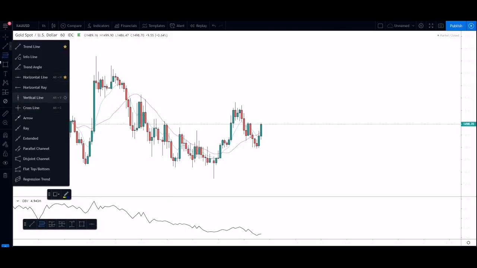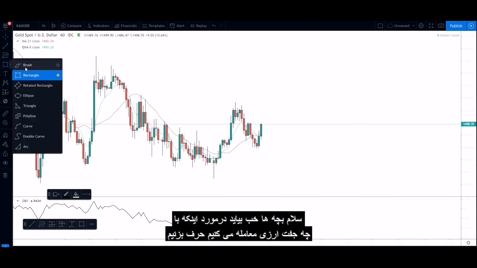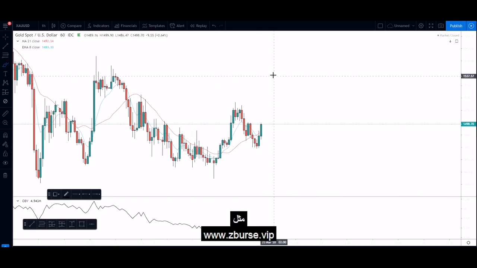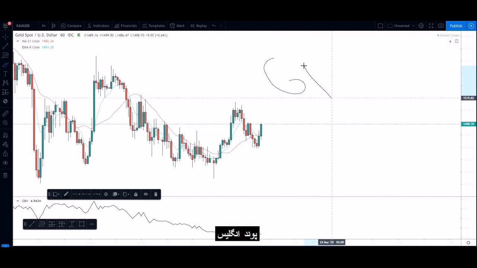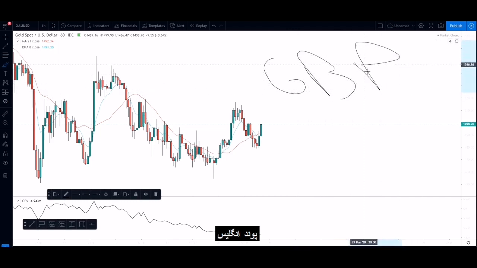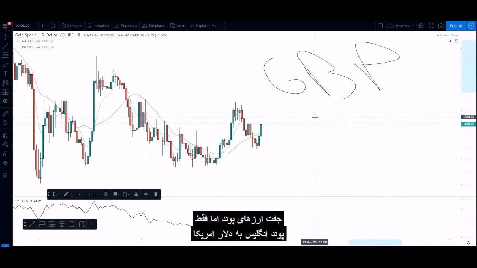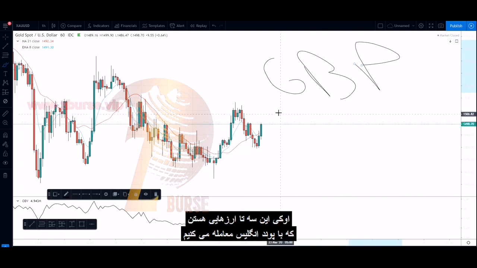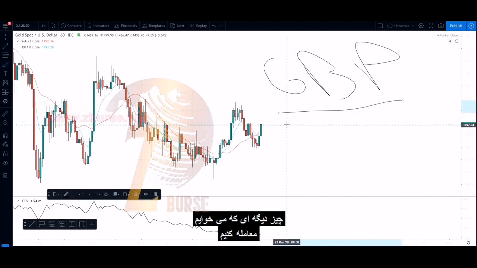It's very simple. Alright guys, so let's really talk about what pairs we trade. Very specific here with the sniping strategy. You're only going to trade specific pairs. Here they are. GBP pairs, but only GBP USD, GBP JPY, and GBP AUD. Those are going to be the three pairs we trade when it comes to GBP. What else are we going to trade?